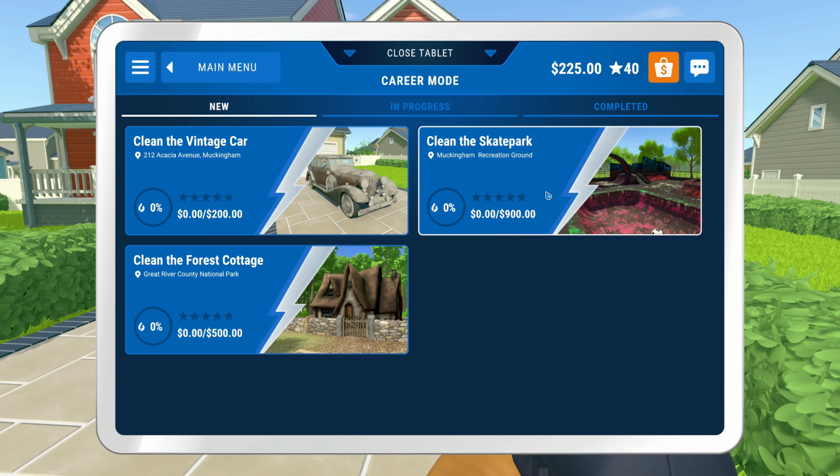I also don't know how to get this tire clean either, because I can't see any more spots on it. Also this mud guard. Where is the mud on this tire? Like obviously there's some mud on this mud guard, but how do I get in there? You know what? Let me take this thing off here and see if we can get anything in here. Looks completely clean to me.